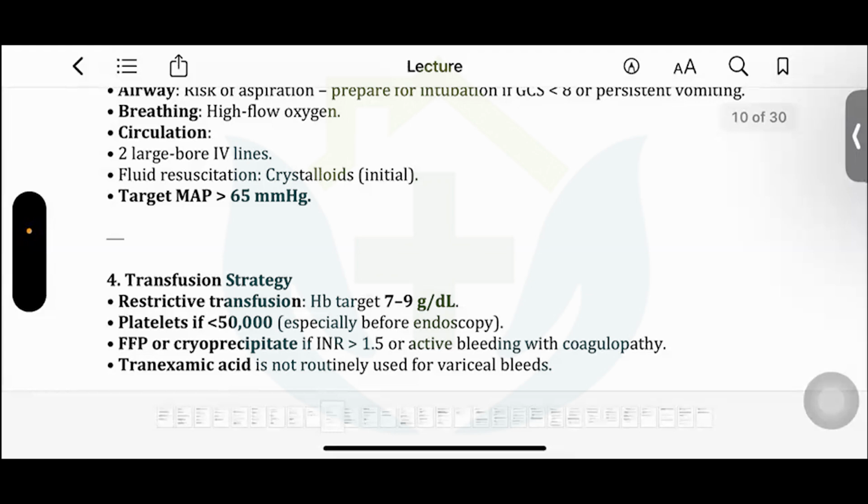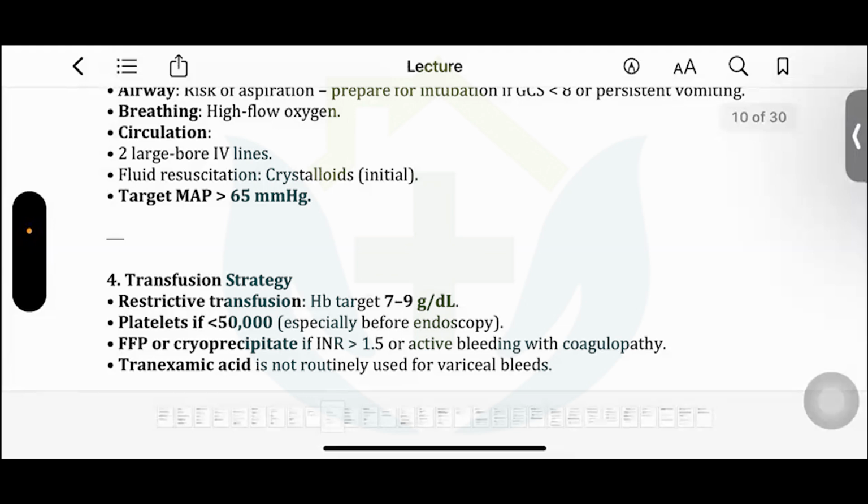Once you give it, it is orally given, and it is also recommended in the guidelines to begin if you intend to do a procedure. If you do not intend to do a procedure, then giving Eltrombopag or even platelet transfusion is not mandatory. It is only for procedures. If you see that the patient has stabilized, you may not find anything, then the chances are that you may not use it. But if the variceal bleed is continuing to happen, hemoglobin continues to deteriorate, then you need to go in with an upper GI endoscopy. You need to ensure that the platelet count is normal. That you do either with transfusing them platelets or giving them Eltrombopag.